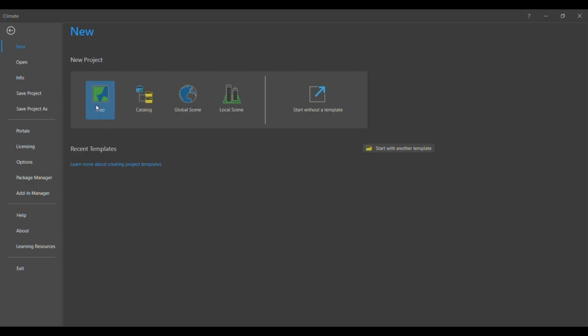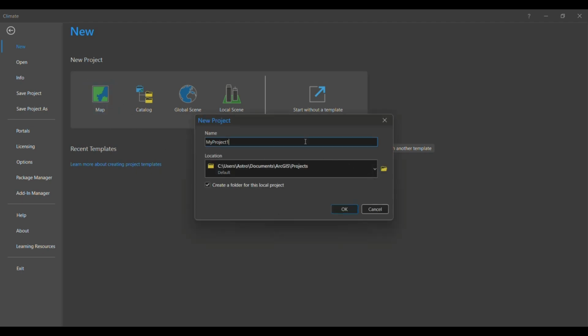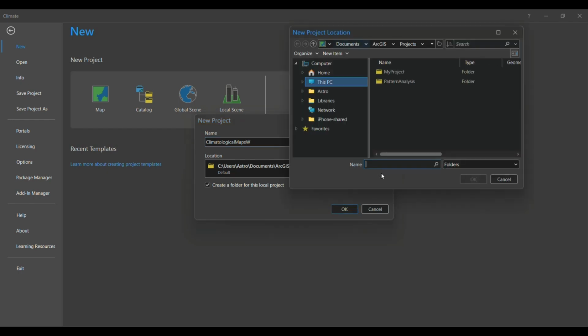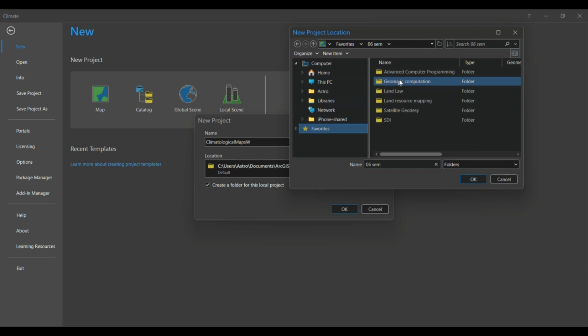I'll create a new map project. Click on map and then name your project. I'm going to name it Climatological Maps, W for workflow, and I'll save my project to my location.